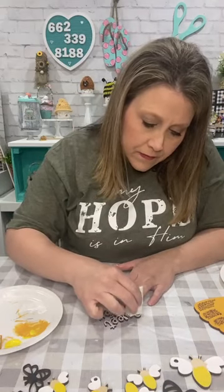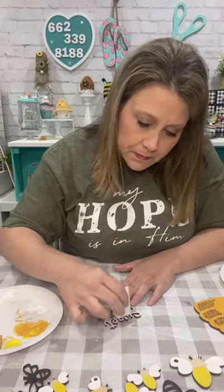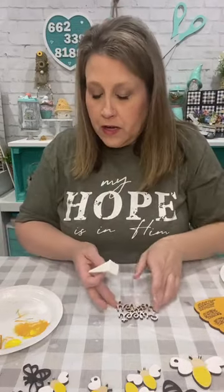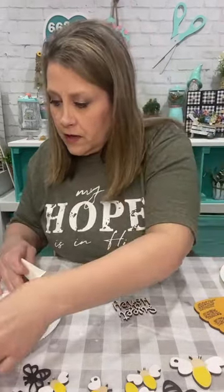And if you mess up, just paint back over it. Okay. So I got the top, I got the sweet white, and that's kind of where the yellow starts after that. But like I said, you do this however you want to do it. You don't have to do it like I'm doing it. But a lot of people wanted to know.